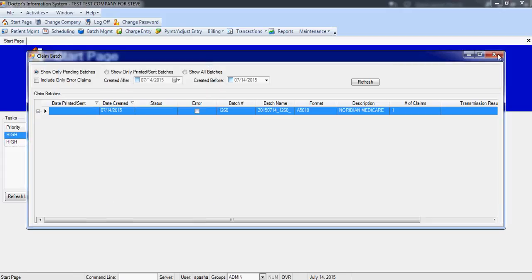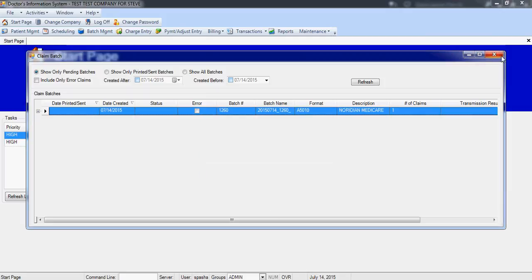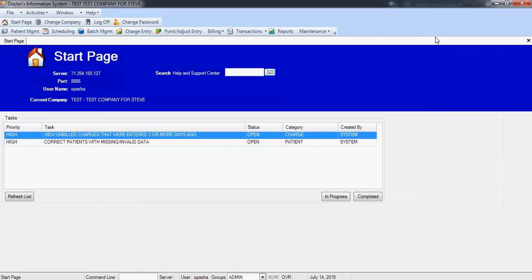So let's say that you have created the billing batch, but you actually didn't transmit the claim. So if you want to view all your prior billing batches that you've created, this is what you need to do.